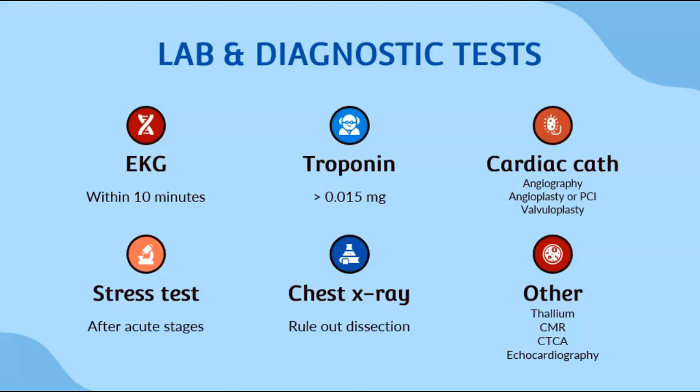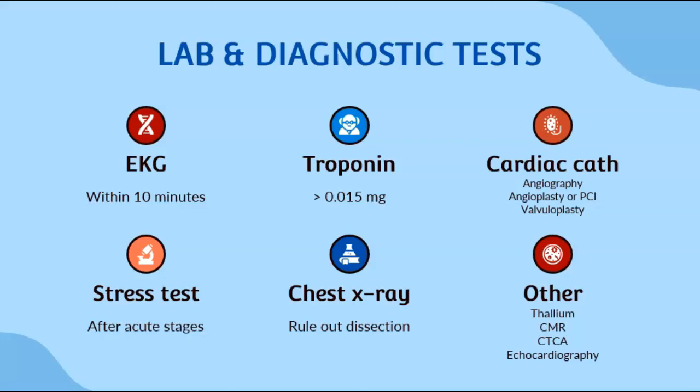Troponin levels, troponin T and troponin I, are specific for MI and cardiac necrosis. They will rise quickly, and they're usually repeated after 3 hours. So usually it takes about 3 hours for that troponin to elevate. So if they come in to the ER or if they say that they have chest pain, a troponin level will be drawn. And then 3 hours after that, we'll redraw the troponin to see if it's elevated.